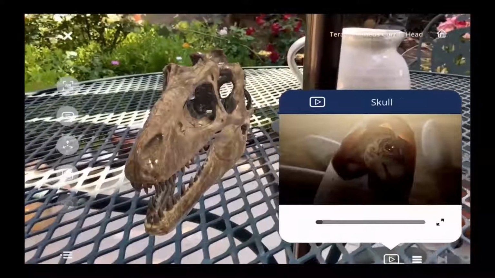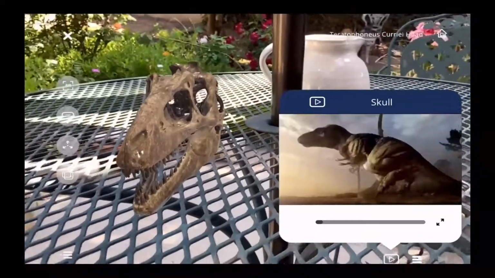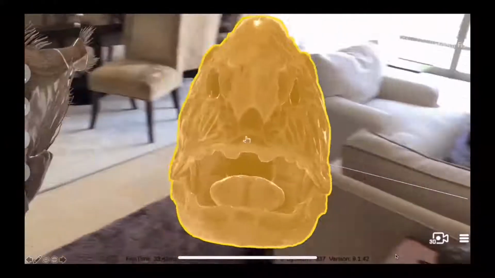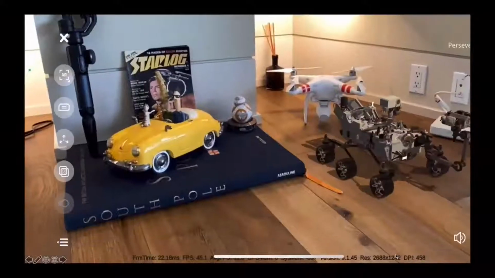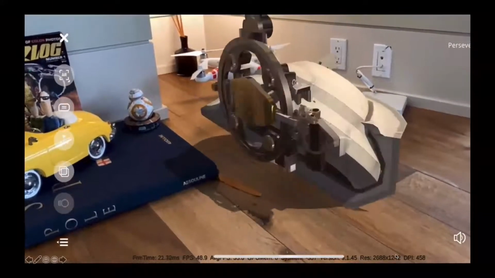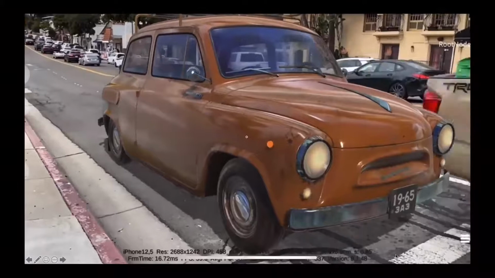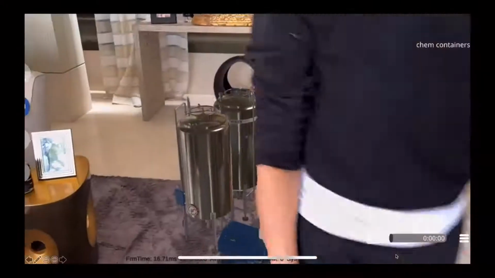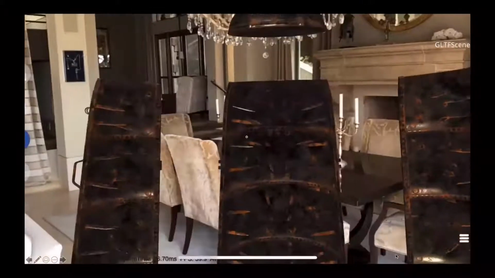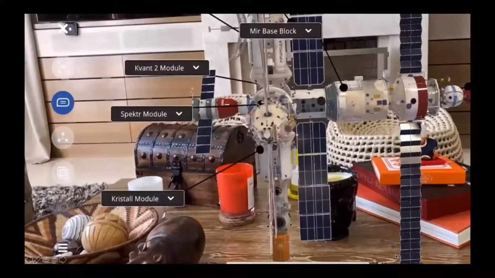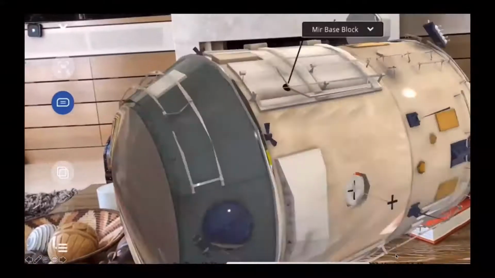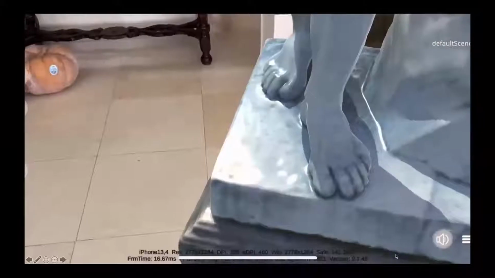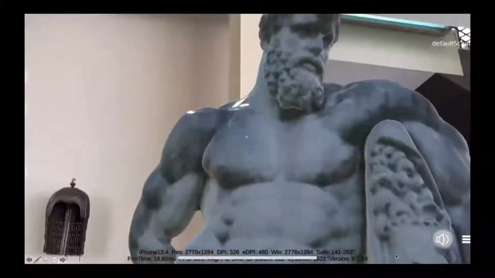So explore, for example, the ability to snap and move components as part of dissection, or to drill down on subcomponents and put them in real life on a scale 1-to-1 in real context that affects the real world. Another example of this, you can drill down. You can also look at things like avatars or scan sculptures. Always explore things in real life if you want, outdoors.